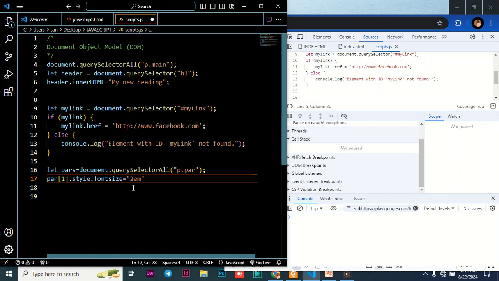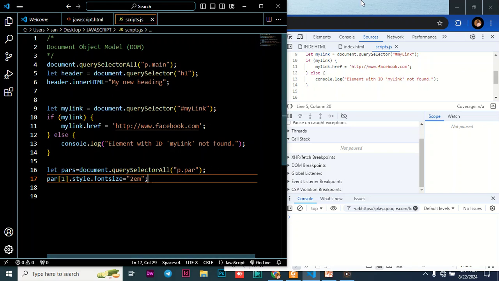So I talked about the em and the root em, yeah. So you should be able to get the difference between the two. If you have a problem with that, you can go to my YouTube channel and check a video that I created on the difference between em and root em. So if I run this, it should be able to change the font size of paragraph 1.